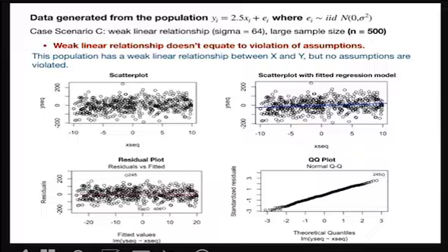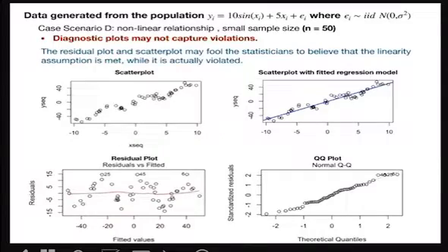Now, let's take a look at this. You can see that everything stays okay here because we cannot see any violation. And maybe we're going to say, oh, maybe the reason why there's no violation is because of the sample size. You can also try this with a small sample size if you want to. Okay.